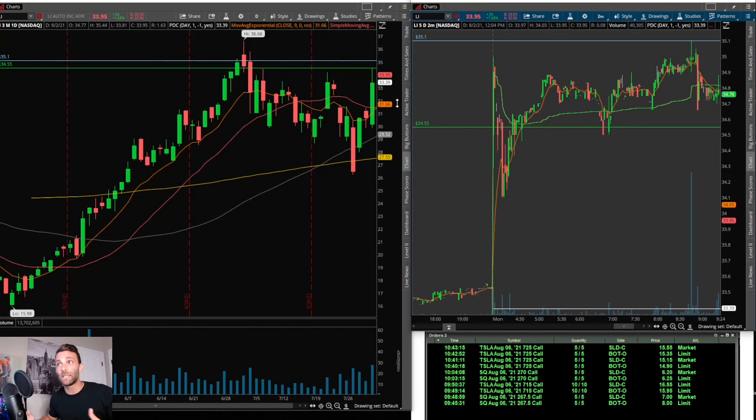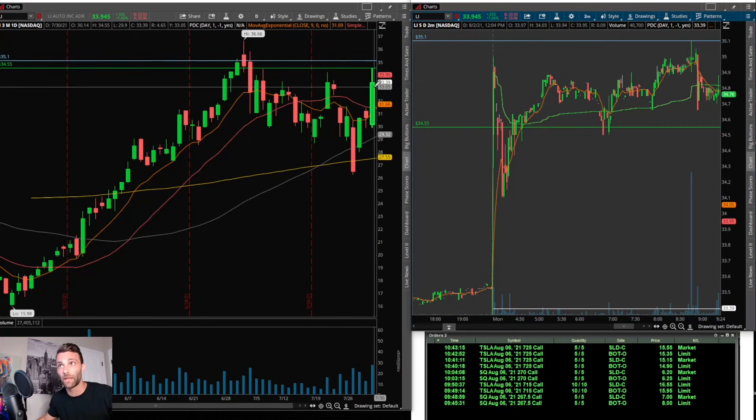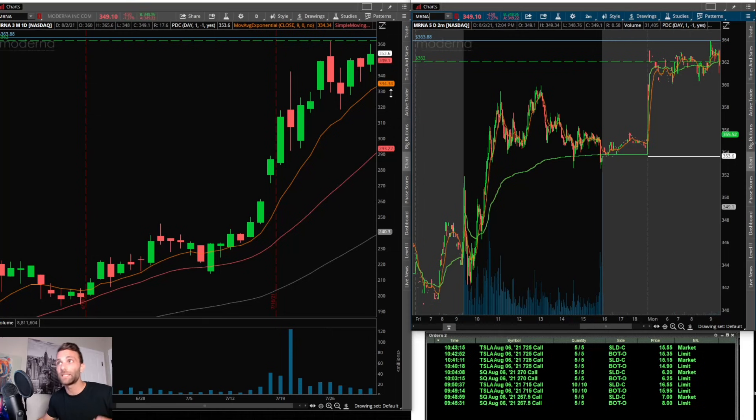LI is a name I don't normally look at. The reason I had it up is because the EV sector was trading higher, so I felt like it could catch some momentum as a whole. This daily chart looked the best outside of Tesla — nice candle the prior day. Because I didn't want to short it if it showed weakness into strength, I was focused on the upside levels: prior day's high at 34.55, trading slightly above it, and pre-market high at 35.10.